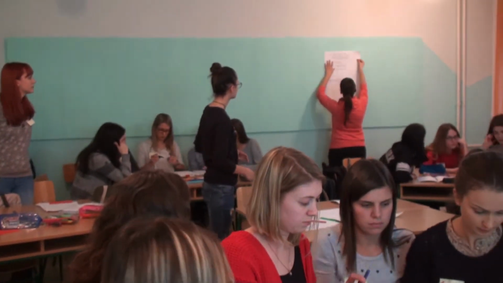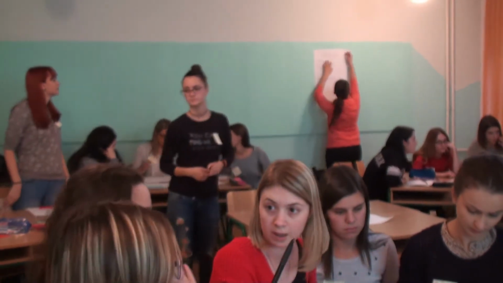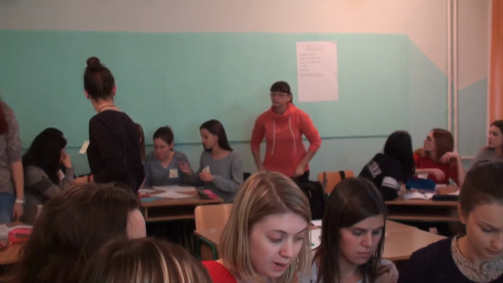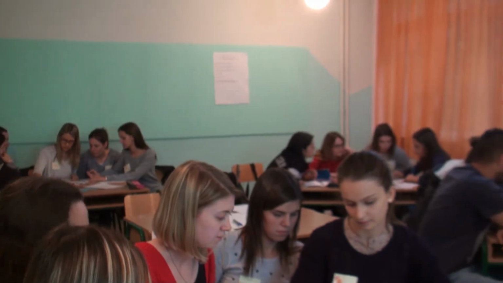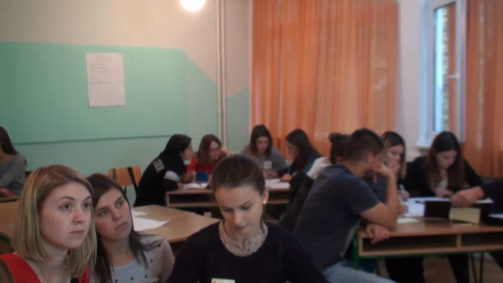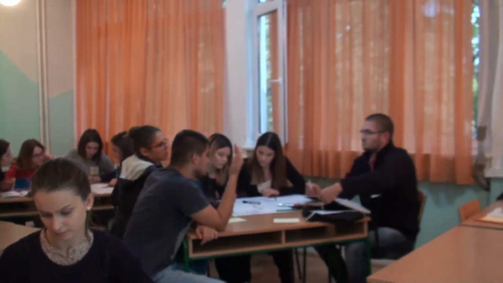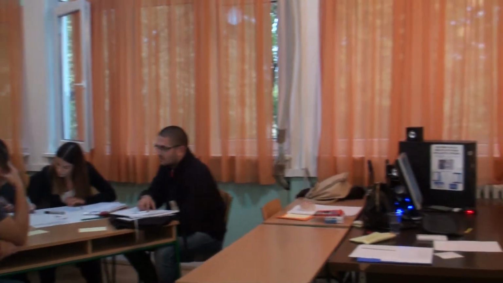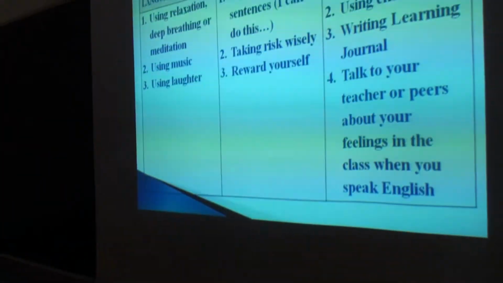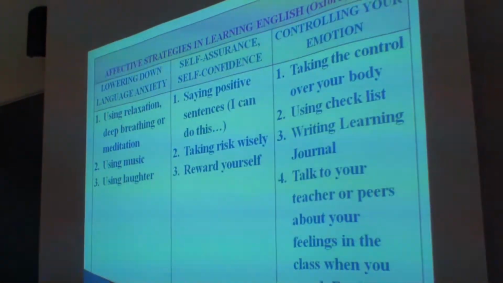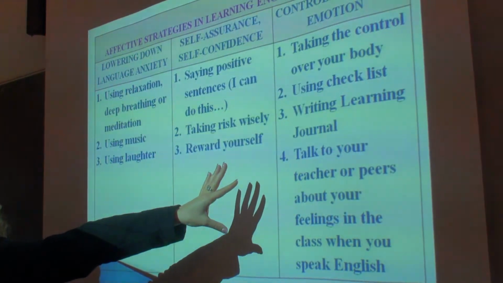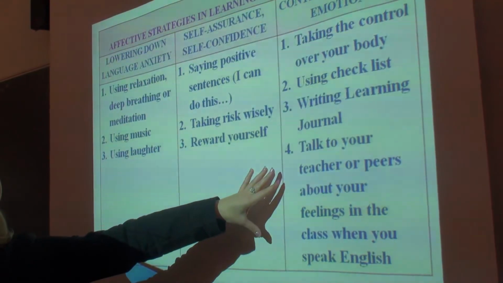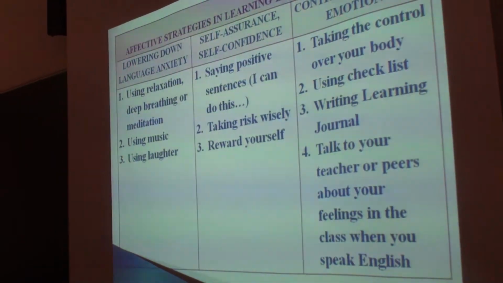Okay. And who's ready as well? Remember that you can use these strategies: relaxation, deep breathing, music or laughter as well. Also, you can say positive sentences like, I can do this, I want to speak English. Also, you can write your learning journal and reflect upon this session later on. And of course, you can talk to your teacher or your peers about your feelings.